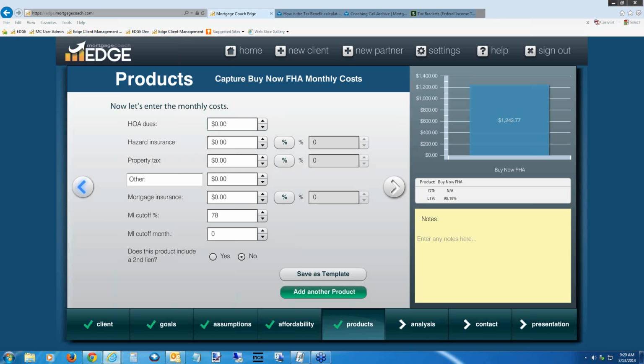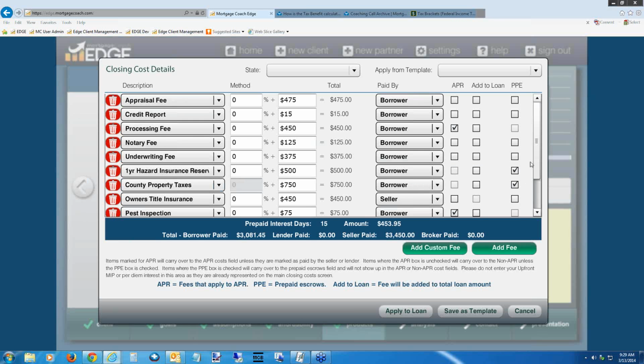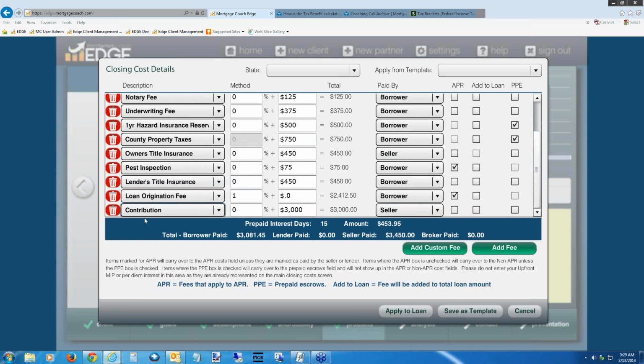Before we move on, George had another question. He says, can we call it contribution seller? You can, George, but if you're going to do that, it is a custom fee, and it won't have that logic in there. So you've got to do it that second way I showed you, which means create the custom fee, call it contribution-seller, make it a negative amount, and make it borrower paid. So it has to have the negative number unless you use the one we called contribution. That's the only one with logic in it.